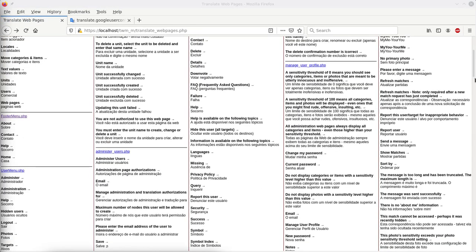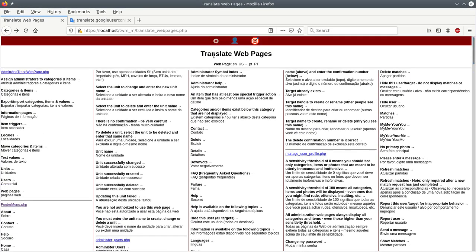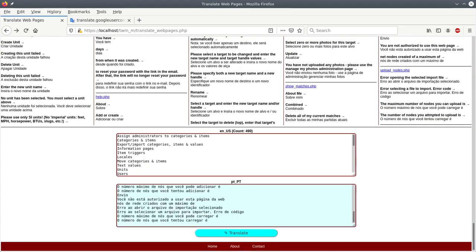Now at this point we should note that even though we've added the translations in Portuguese, and our locale is Portuguese, or Portuguese Portugal, our translations are actually still in English, right? All English everywhere. So why is that? The reason is because the pages, with a few exceptions, they only reload localized text when the locale is changed.